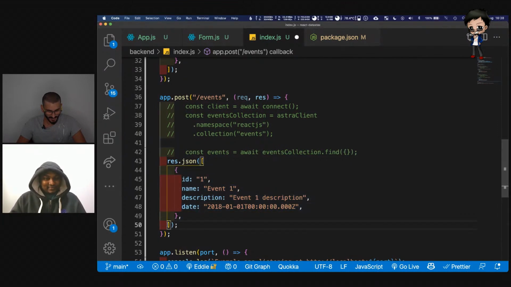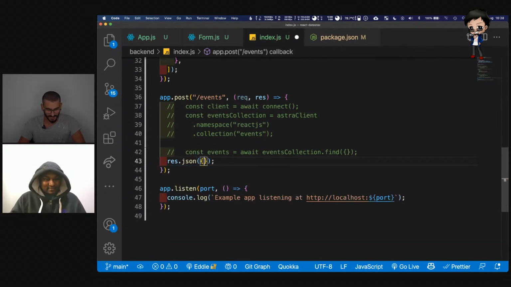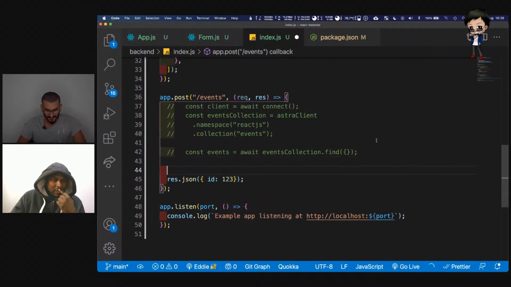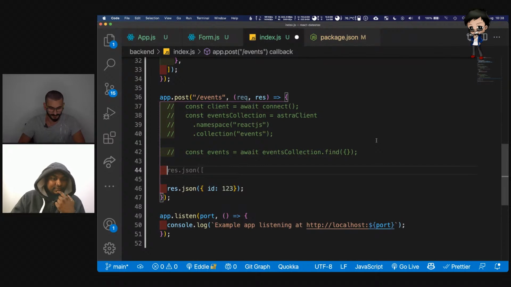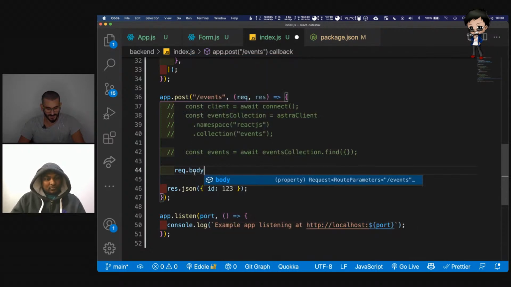Okay. We'll return just an ID. So let me just do that because we'll return a hard-coded ID for now. 1, 2, 3. But yes, so we need to get the data. Oh, can we return res.body? Sorry, req.body. Yeah, so we need to get the body. We can't console log it probably. So Nick's saying ExpressJS. Yes.